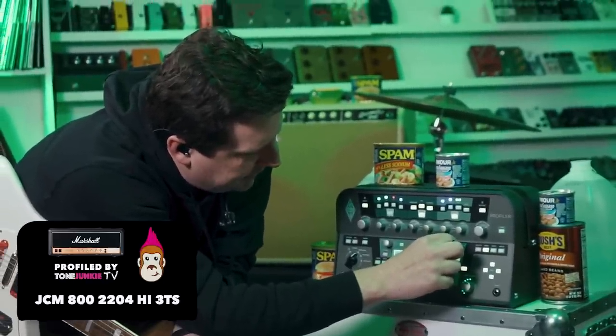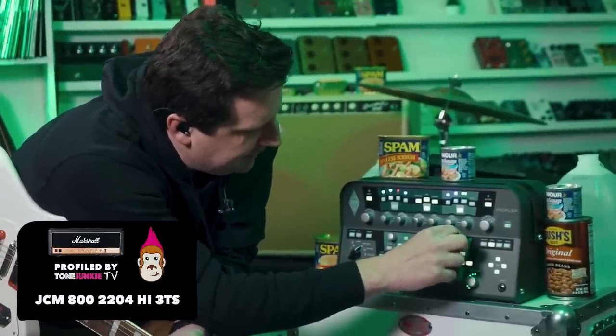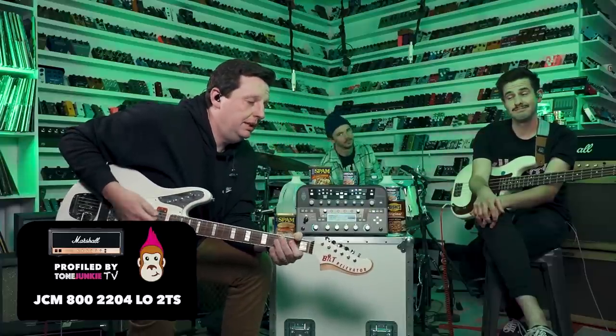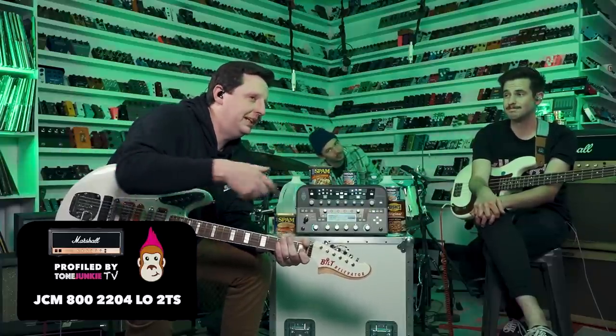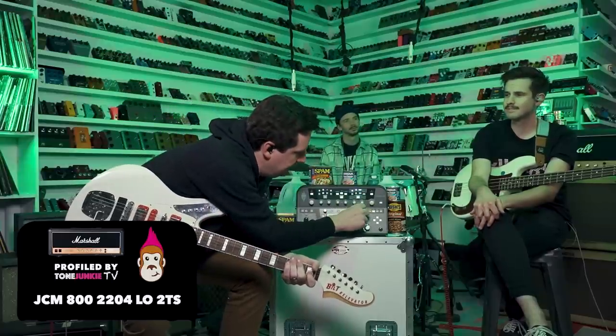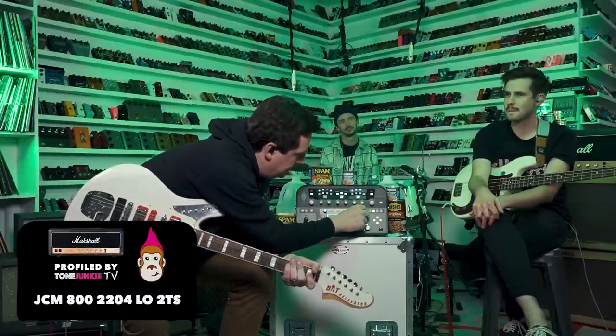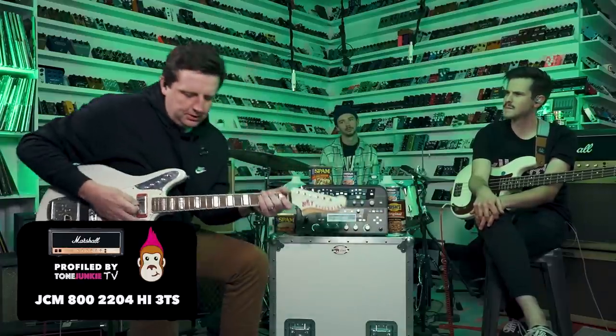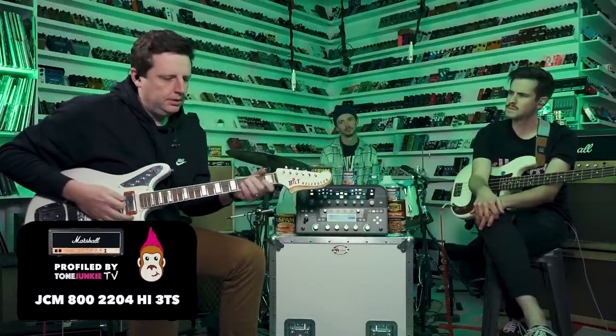I'm not going to do the low. I mean, here's one of them just to amuse you. It actually is a cool sound. If you plug a Tele into this and turn it way up, the cleanish 800 thing is really unique. But yeah, let's go back and let's play high three with a tube screamer.